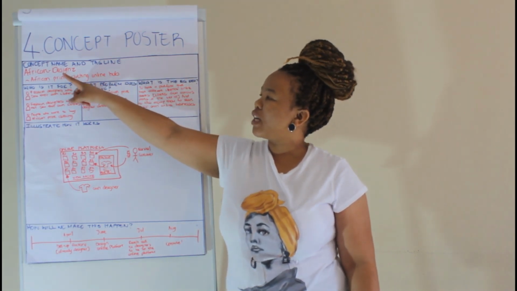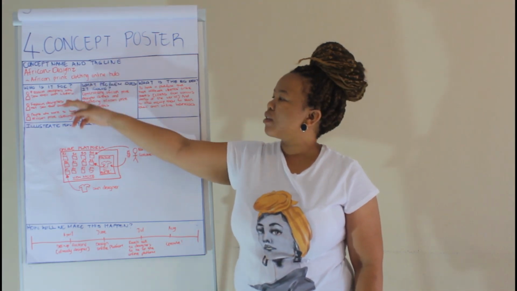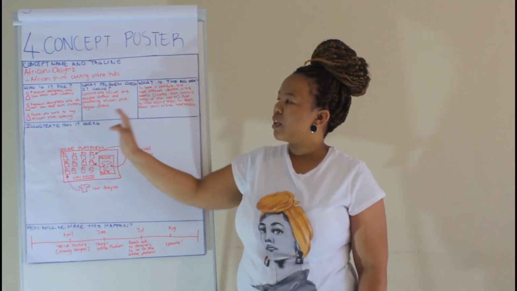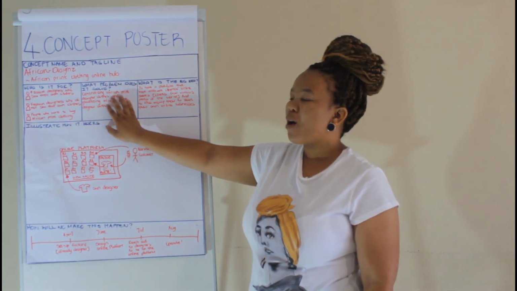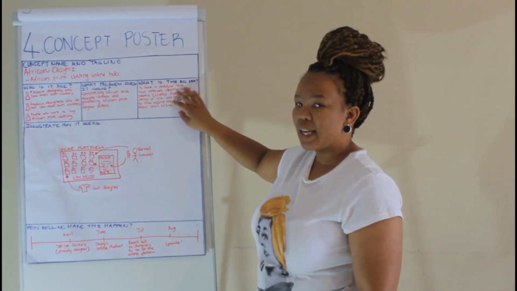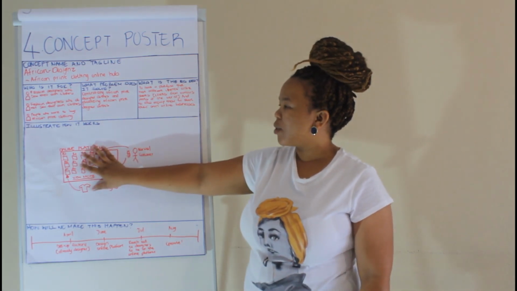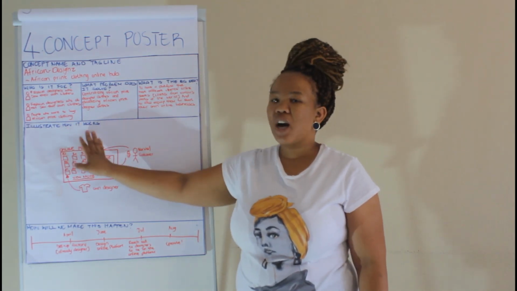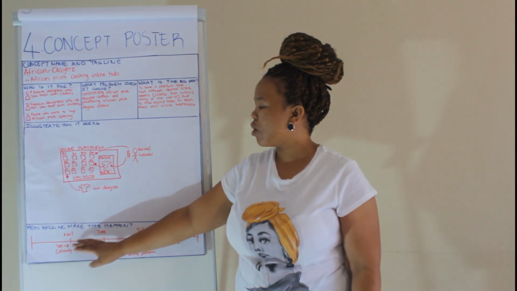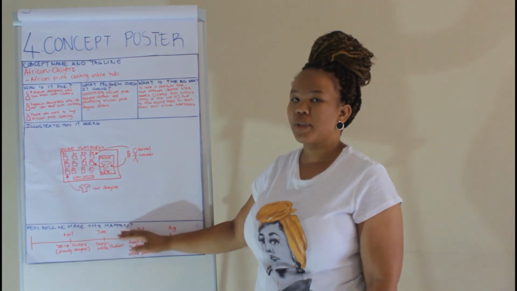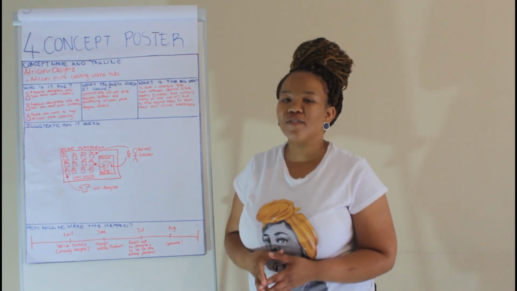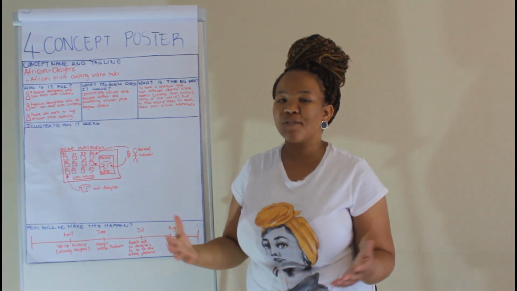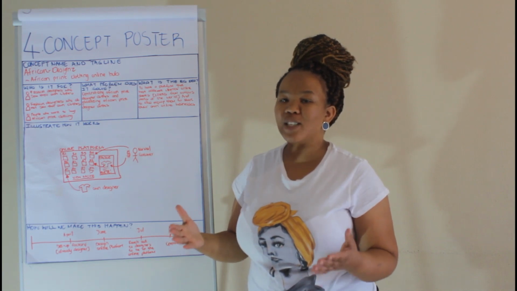On the first row you would write the concept name and tagline. On the second row you have 3 columns. The first column is who is this for, who are the stakeholders, the next is what problem does it solve, and the last is what is the big idea. On the third row, you illustrate how the solution works, and on the last row you write how will we make this happen. So let's see how Jabu uses a concept poster to visually convey his idea so they can get buy-in from people to help him implement his concept.